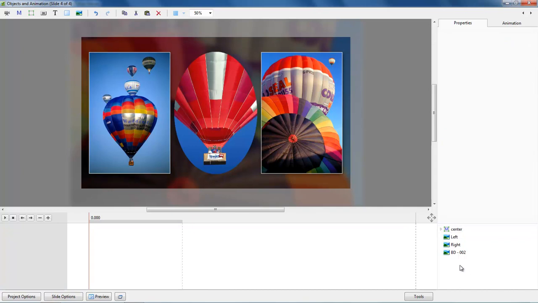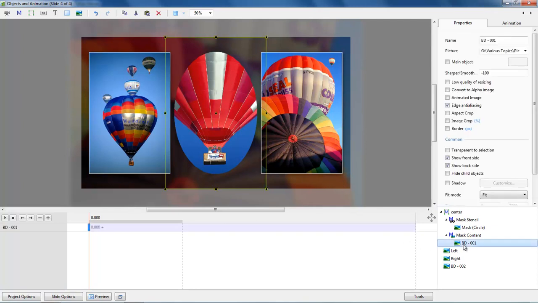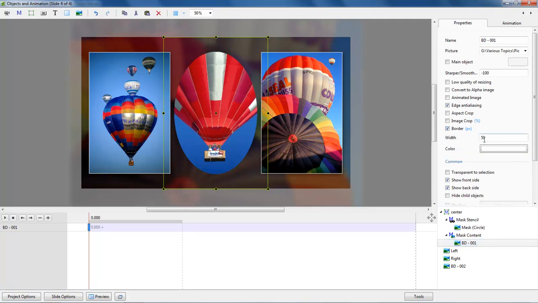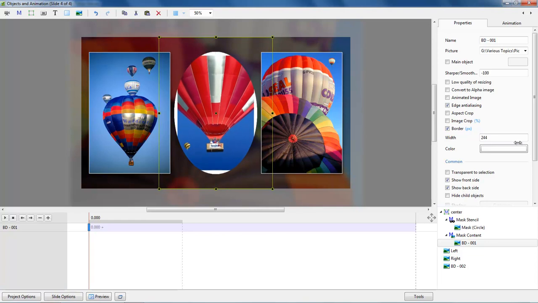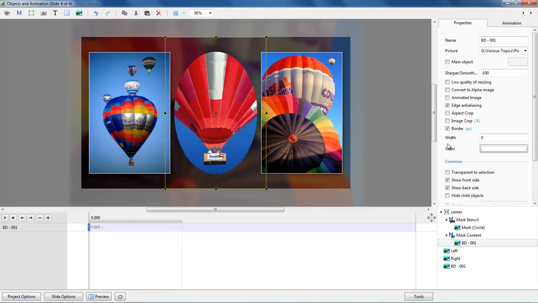Now the only problem, as I explained a little earlier, is that we don't have the opportunity here, let's open this up so we can see all the parts of this, to put a nice thin line around the oval to match what we've got around here. If I select the image, for example, and I go to my border and click it, well, if I make this very, very thick, you can see what it does. It tries to put the border around the square edges, which of course is not doing us any favours at all when we've got an oval shape.